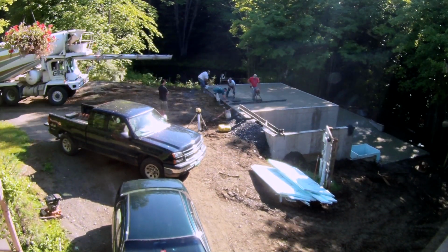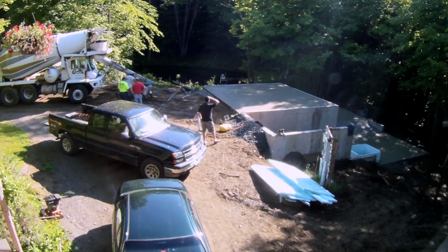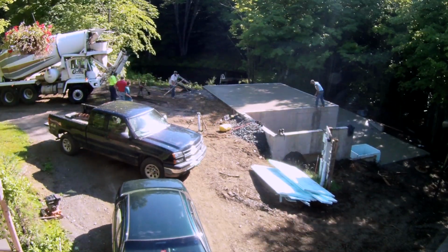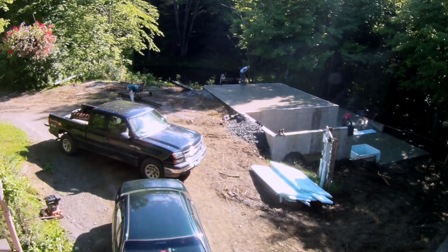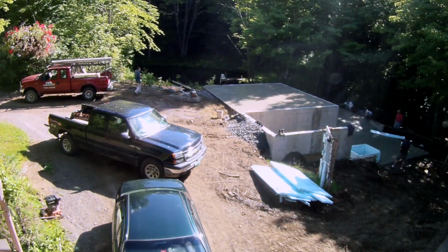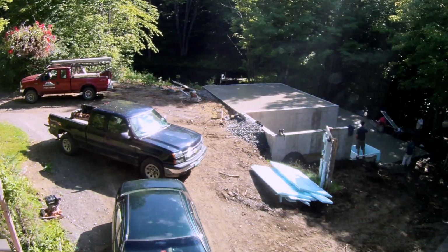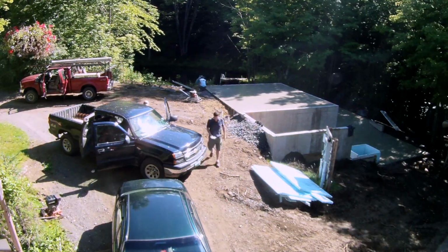And then they use a bull float, which is the long-handled thing. And then they use a fan blade type of thing. Yeah, I'm not a concrete contractor, so I don't know the actual names. But there's like three steps. You put the concrete in the hole, and then you screed it to make sure it's all pretty much level. And then you work it with a bull float, which really makes it nice and smooth.